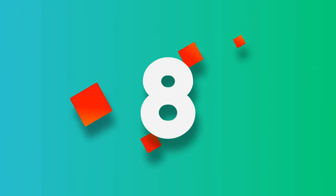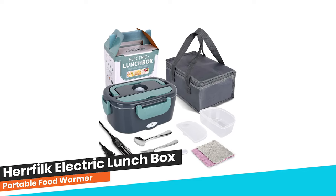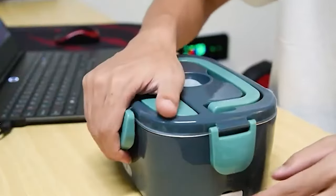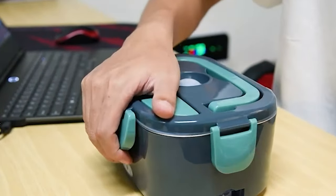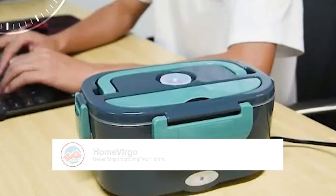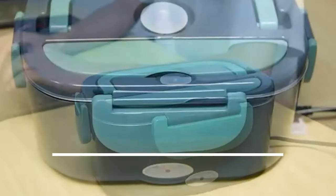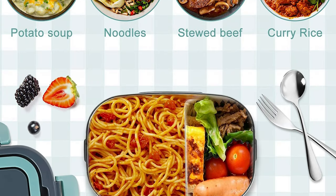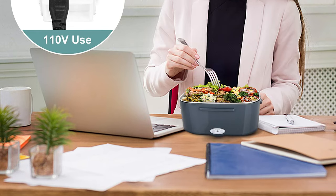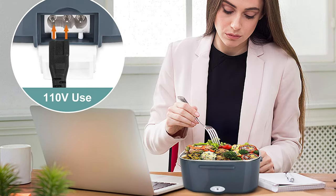Number 8. Hairfilk Electric Lunchbox Food Warmer. No need to look for a microwave and wait in line for heating — simply plug in and heat up your food with the electric heating lunchbox at the office. Using PTC Original Constant Temperature Heating with low consumption heat cycle to keep food at a suitable temperature and keep the moisture of the food. It normally takes 30 to 50 minutes to warm the food, making it super efficient and energy-saving.